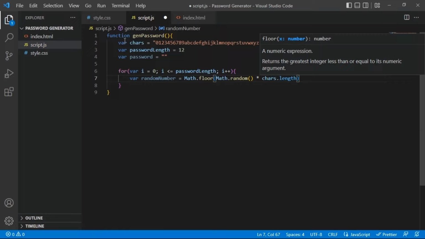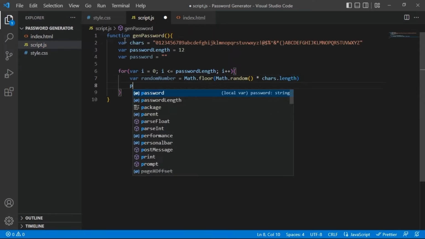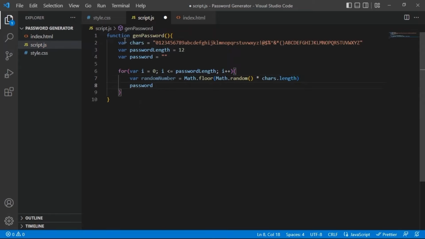So if Math.random generated something like 0.54, now 0.54 times 5 is something like 2.16. So we can't take in 2.16, because we need a whole number for what we're about to do. So that's why I added Math.floor. Math.floor was just going to approximate that number to the nearest whole number. Okay, so since we understand all I just said, let's continue with the code.